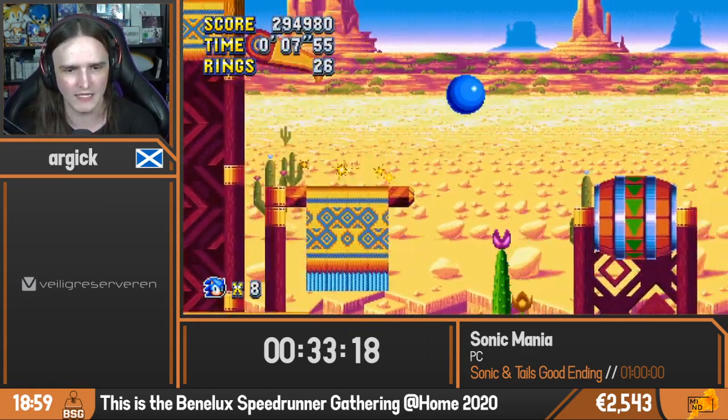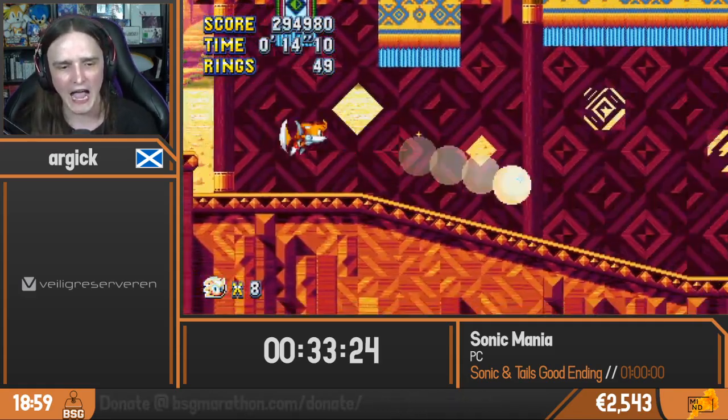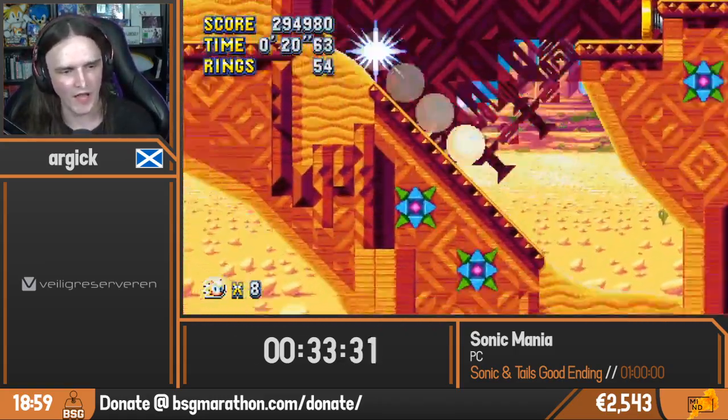Going to grab as many rings at the start of the stage as we can here. Jumping over all the barrels, landing on the big spinning sands here. Immediately transforming into supersonic and just legging it through the stage as quickly as we can. Running up the walls vertically because we have the speed to do it. And running our way through.